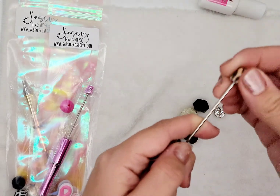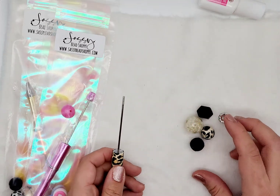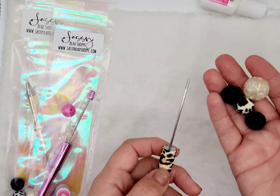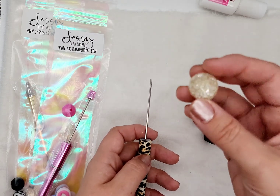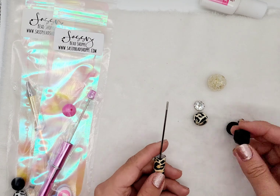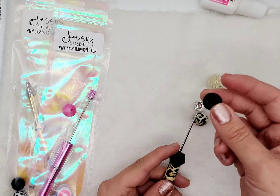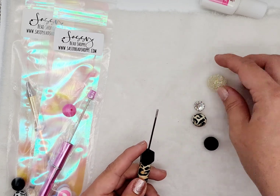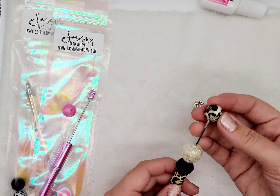This one is going to be more tricky. This is one I would definitely want to use glue on to make sure it doesn't pop off. It does have a lot more beads. However, the more beads, the funner the pin. I mean, you can't forget the bling. This gold bead is just to die for. So a little thing I do is I kind of put the biggest ones down at the bottom, and I always make sure I have a silicone at the top so you can pull down and get it at its tightest. So let's see how we get this on and fit all these beads.